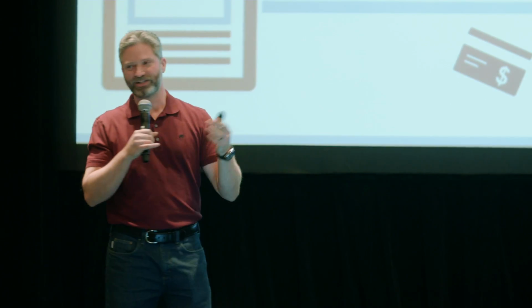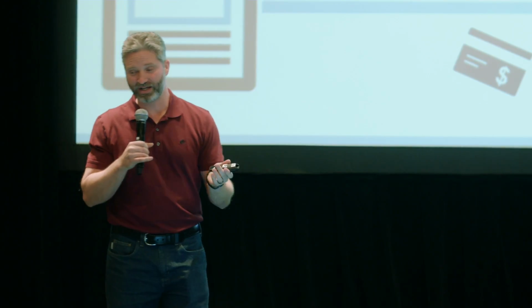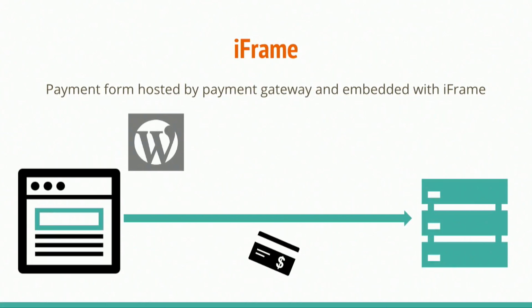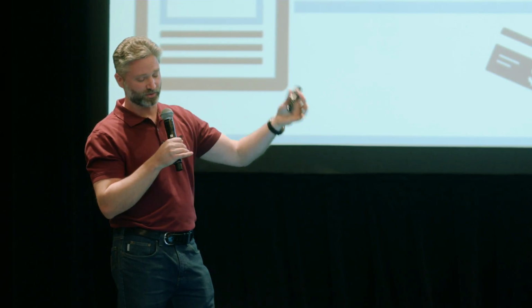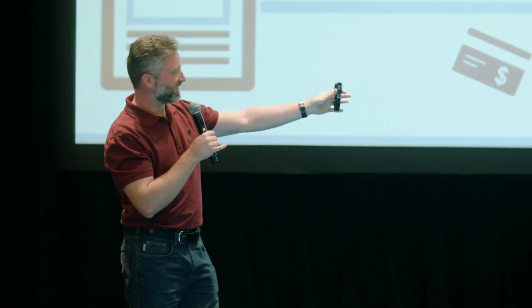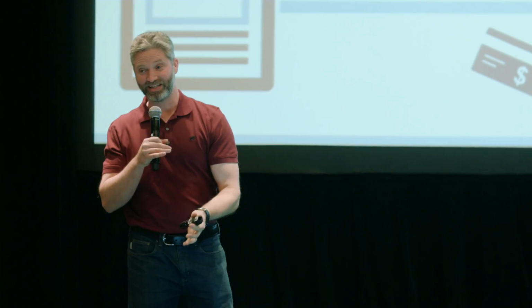Now, the iframe approach is what you might see with something like the new Stripe JS. The old Stripe JS and Braintree JS were examples of the JavaScript one. The new Stripe JS works by you applying some JavaScript into the mix, and it does its magic. Behind the scenes, it pulls in the payment attributes of where the credit card information is, but not the entire page. Just that little form where the credit card is comes from the secure server. And then you're directly posting the information into the payment gateway by way of that iframe, and that will put you in SAQ A.